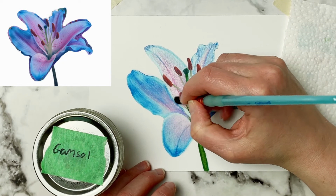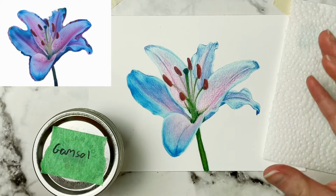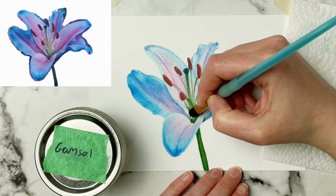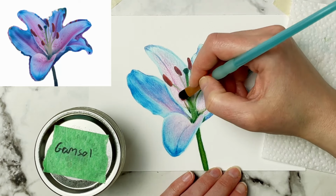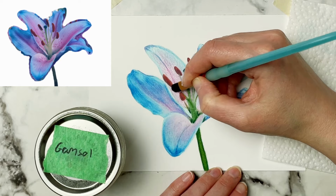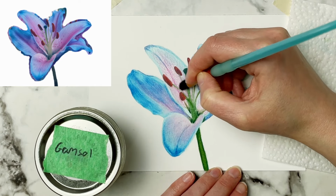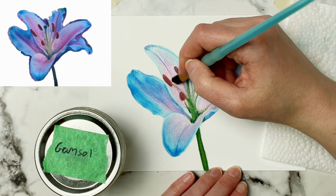So you may want to go to a smaller brush. But again, I can erase that, or I can crop that out if I want to have this as a print or something like that. I can digitally fix that. Now in here, I would probably switch to a smaller brush, just so you make sure you're not dragging too much color around.